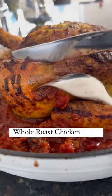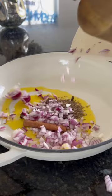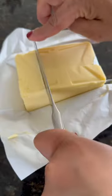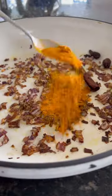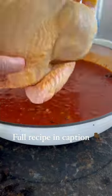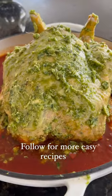Sunday roast done a little bit differently today with my whole roast chicken curry. Imagine garlicky buttery chicken sitting on a tray of slow roasted tomato curry sauce — and the best bit, this delicious meal could be prepped in just 15 minutes with a few spices and lots of garlic and ginger butter. Then you just leave it in the oven and let the oven do all the hard work cooking whilst you enjoy your relaxing Sunday.